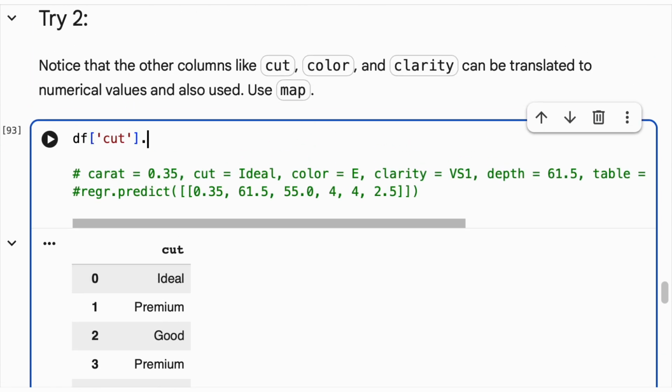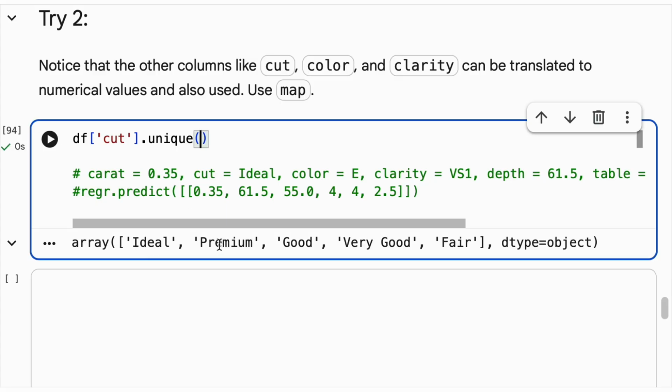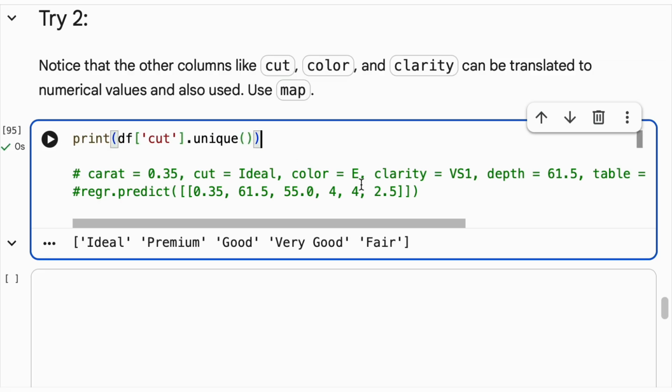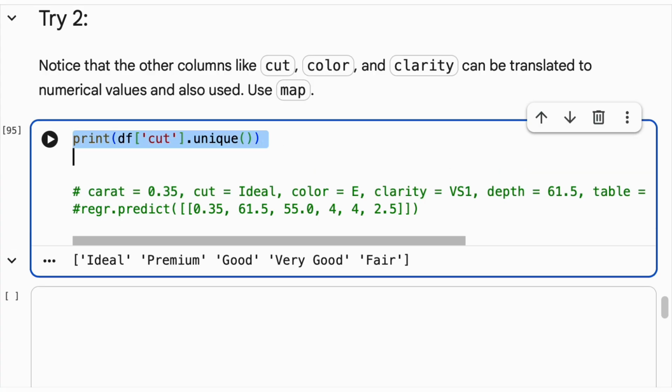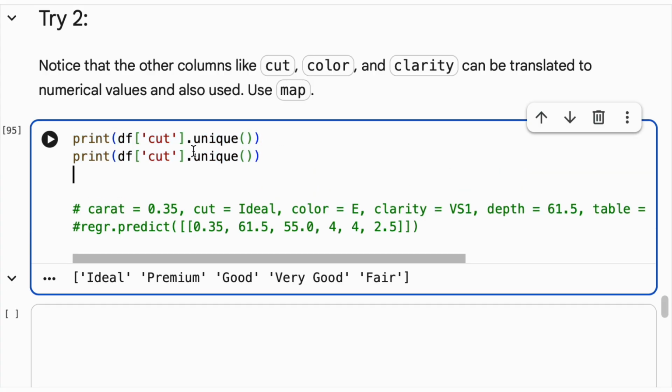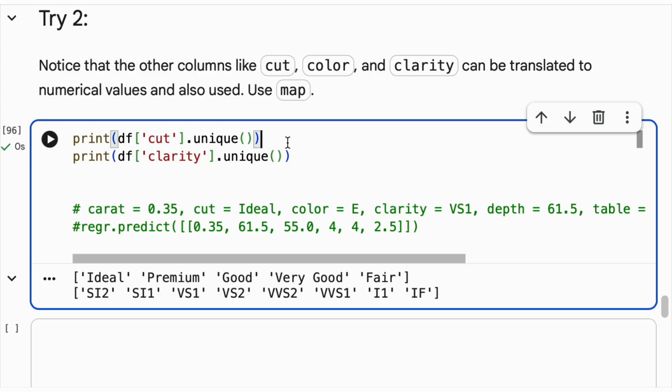If you write unique, it tells you what all the possible cuts are. Print, sorry, so it stays there. The same thing we can do for clarity and color. There are different clarities and different colors.